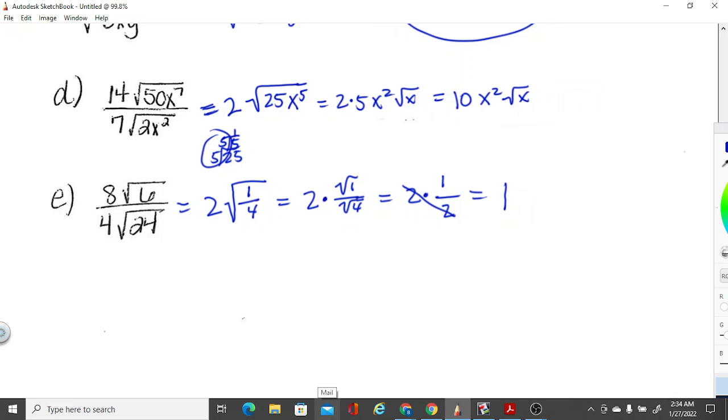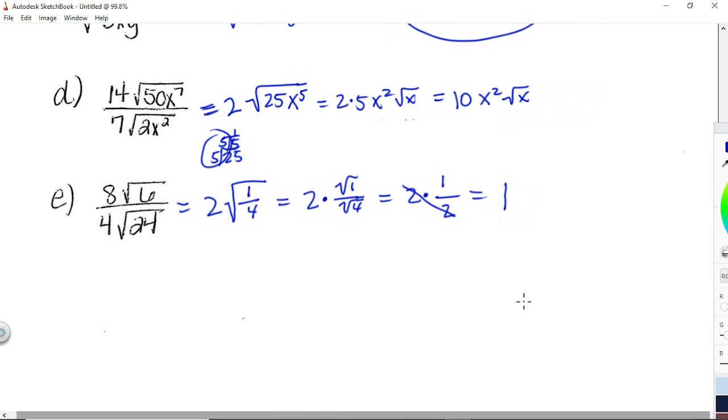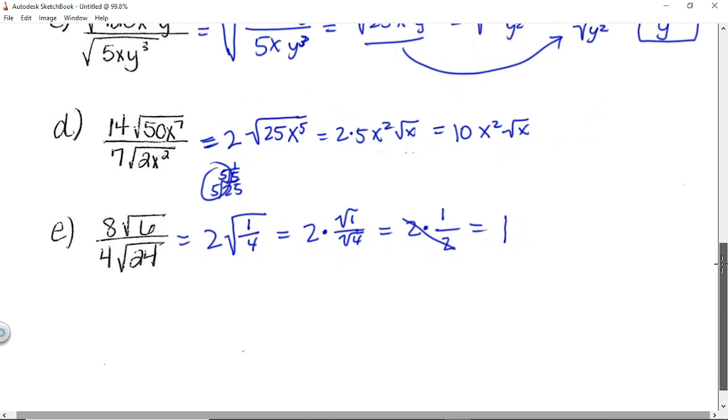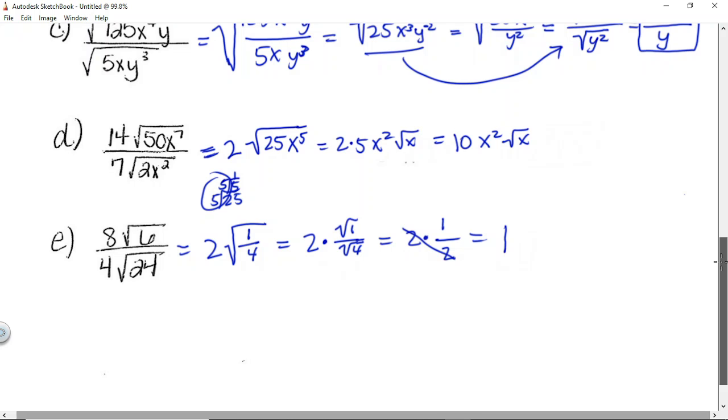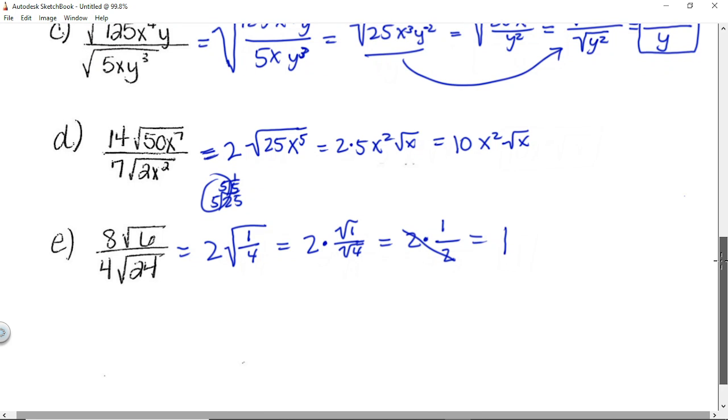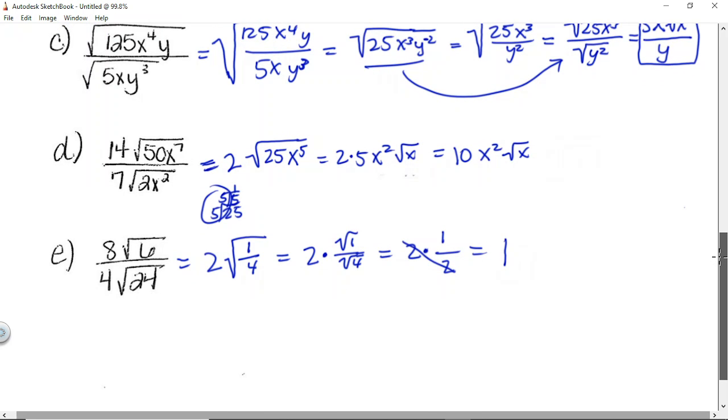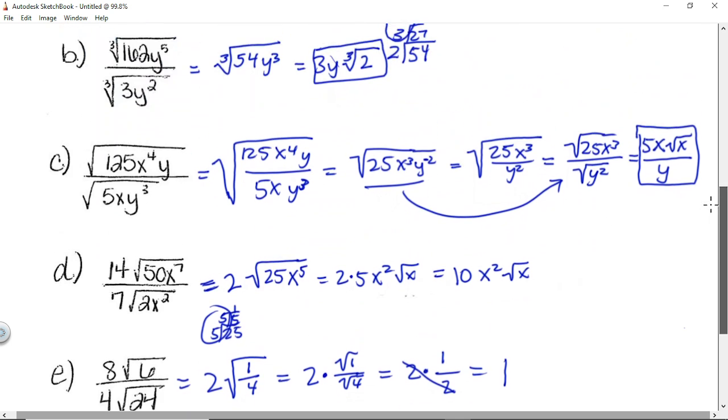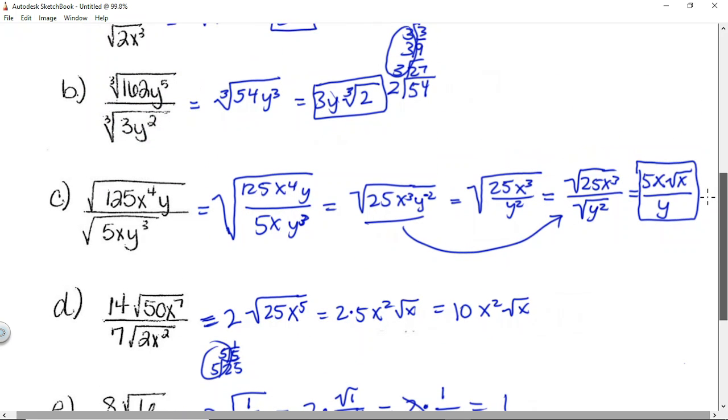Okay, so that's all the examples we have. That should be pretty representative of what you have on the worksheet, although we do like to change it up a little bit. There might be some that are just a little bit different, but hopefully this will get you going on it. Well, that's all for now.